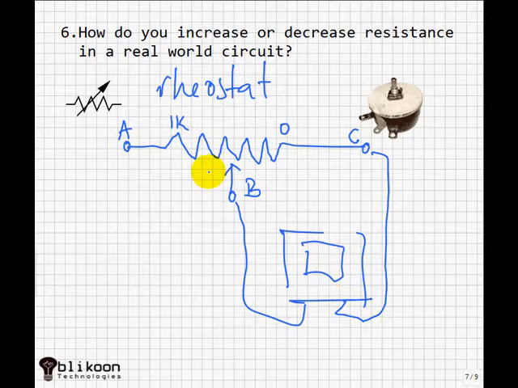When you move B to the left, resistance increases. You move it to the right, resistance decreases. You can see that you can use it in your circuit to achieve variable resistance. This one here can change between 0 ohm to 1 kilo ohm. 1 kilo ohm is 1,000 ohms. We have the symbol for a rheostat here, and this is an image of a real-world rheostat. You can see the 3 terminals for a rheostat here.